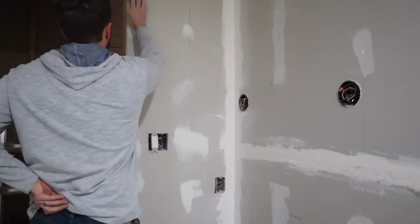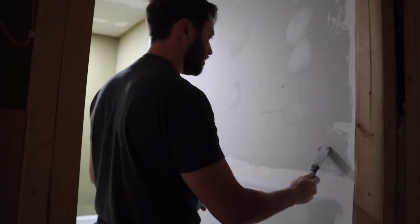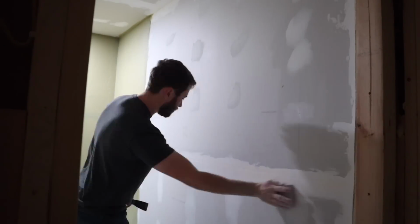Sanding the drywall is the worst part of the process. It's so messy, but it really does make it look a million times better. So Christian's just taking a little sanding block and just doing a quick once over on all of the drywall.